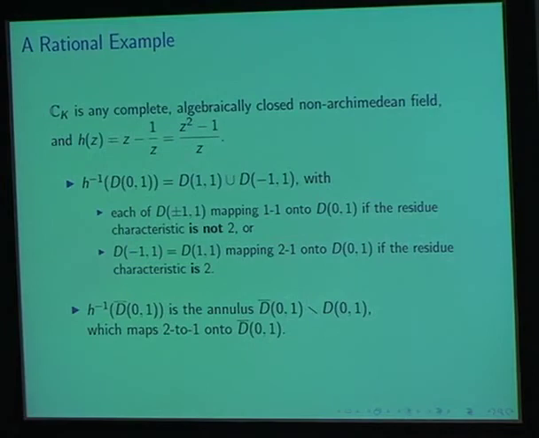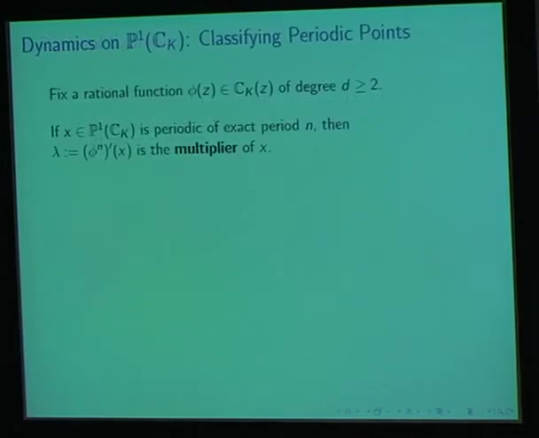This is part of the reason why I needed to introduce connected aphanoids. Because even if I really cared about disks, when I started looking at inverse images, even just of disks, connected aphanoids come up, as they have right here. I look at the inverse image of this disk, and it was not a disk anymore. It was a connected aphanoid. But that's as bad as it gets, because inverse images of connected aphanoids are finite unions of connected aphanoids anyhow. Okay, so hopefully that explains why I brought these obnoxious beasts into the picture. I hope we're reasonably happy with disks. Well, actually, if you want to be happy with disks, you need to be happy with connected aphanoids as well. But they're not bad. They're just finite intersections of disks.